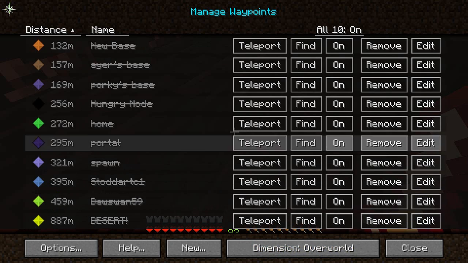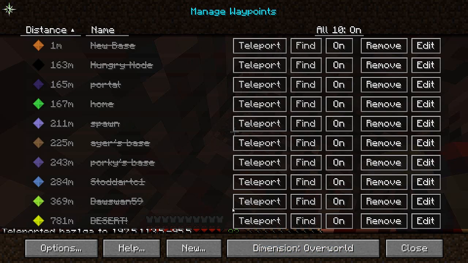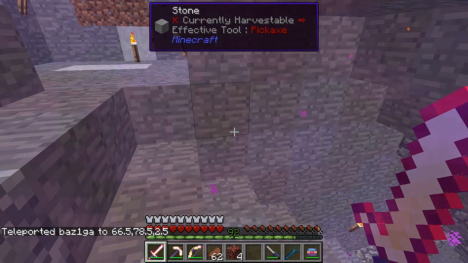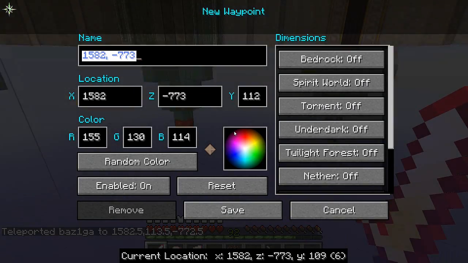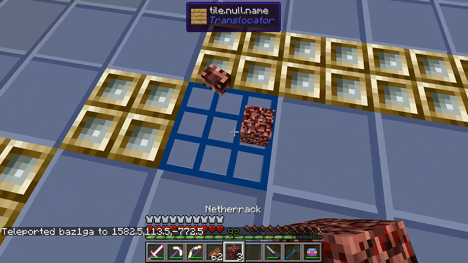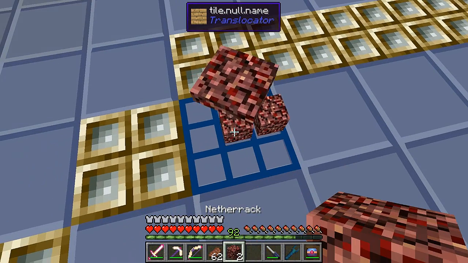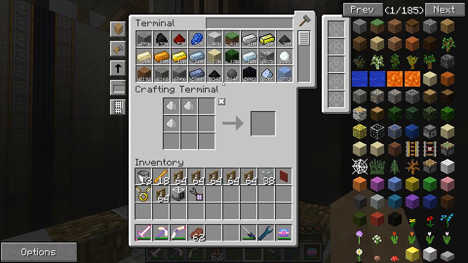Okay, let's teleport to new base. Not ideal. New home? Yay! It gets me to my portal. Okay. Here we go. I'm right here. Okay. Let's teleport new base. What is going on here? What? That is completely random. I'll clear that.